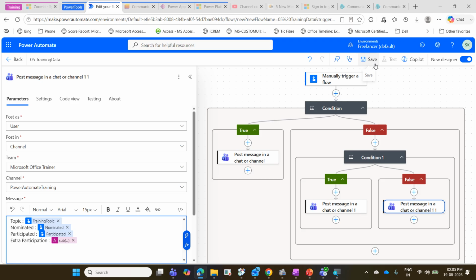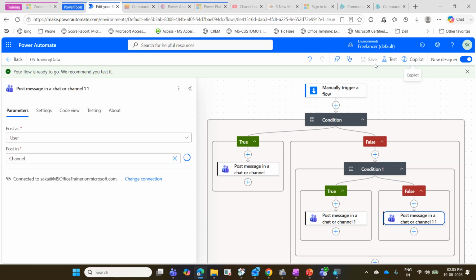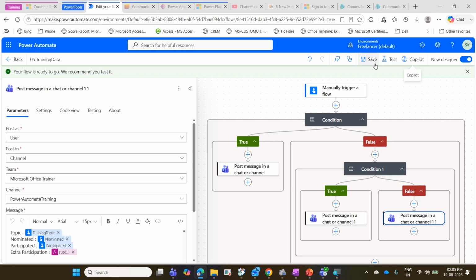Save. But we will face a small challenge when you are getting this input from Forms, Power App, Excel. We'll solve that, because in Excel it may not be in a number format. Sometimes it may be a general format, text format. That part we'll do.